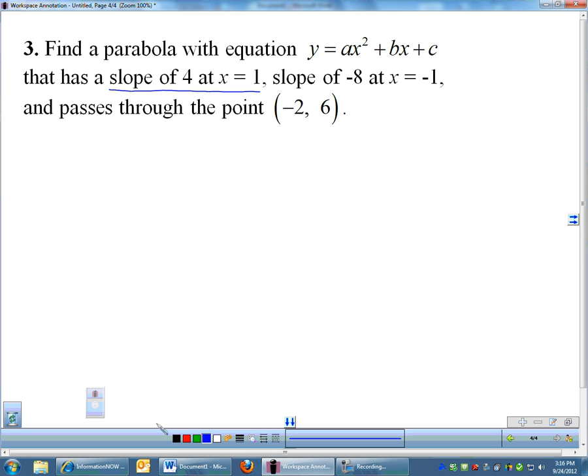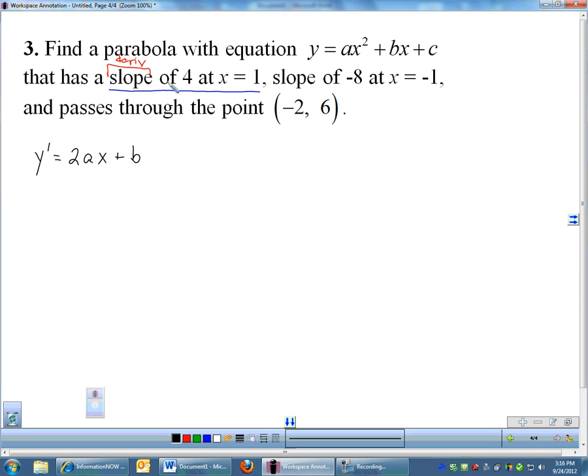Well, slope is one of those key words in calculus. The second I see the word slope, I'm thinking derivative. So I'm going to find the derivative. My derivative y prime is, and remember that a, b, and c are just constants. They're numbers, so it's like having 5x squared. So for the derivative, I bring down the 2, multiply it by the constant, times x, and minus 1 would be x to the first, plus the derivative of bx is simply b, and the derivative of c is 0 because it's a constant.